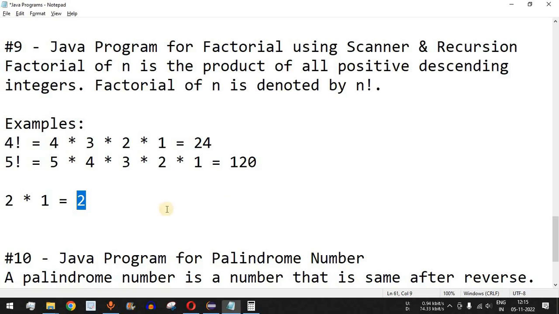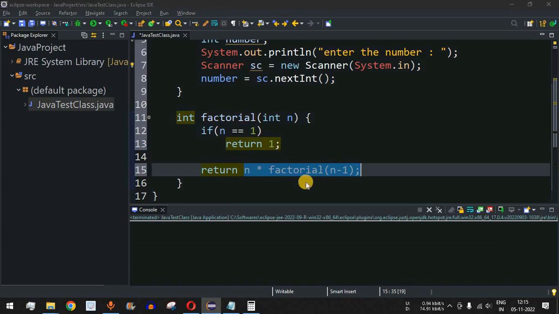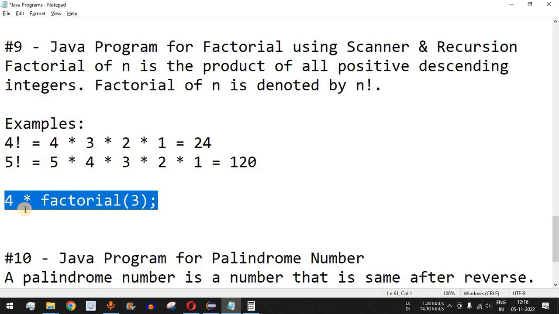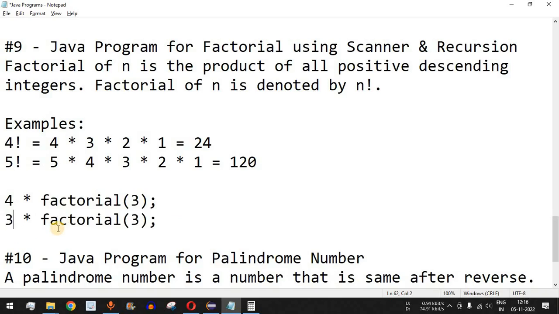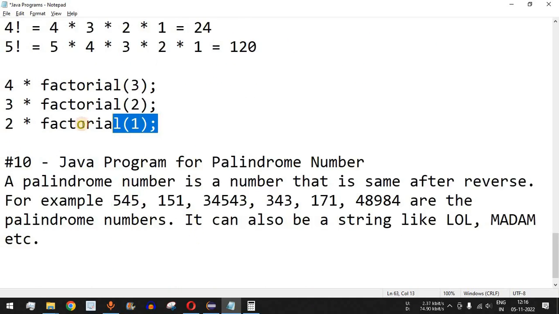What if the number is 4? Initially what will happen is, is n equal to 1? No, in this case. So n multiplied by factorial of n minus 1 will be returned. So what is n right now? It is 4. But before calculating this expression, we need to find factorial of n minus 1, where n is equal to 4. So factorial of 4 minus 1, it will be equal to 3. Next time the control flow will come over here, n will be equal to 3, and in this case factorial of 2 will be found, and then next time n will be equal to 2 again, and factorial of 1 will be found. And as you know, factorial of 1 is 1. So 2 multiplied by 1 is 2 over here.